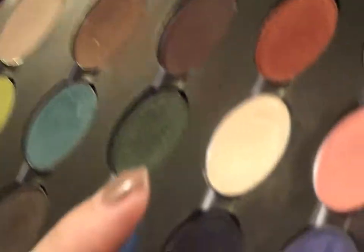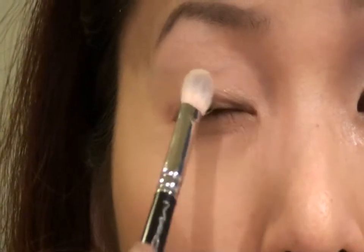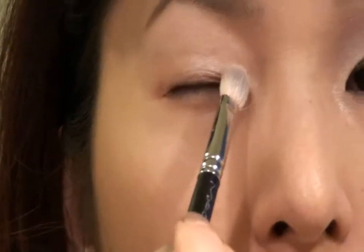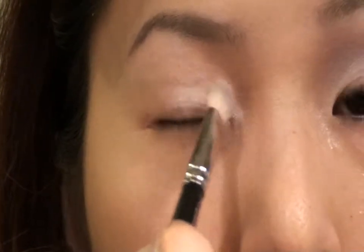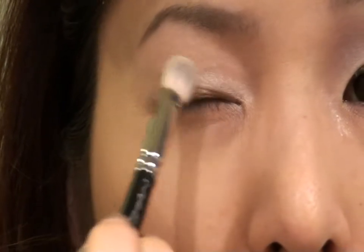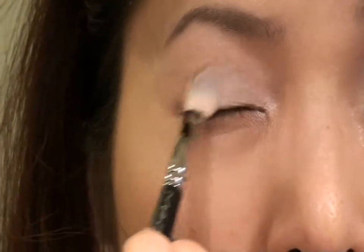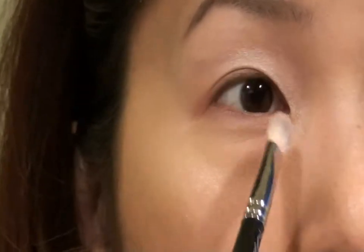Okay, first of all, I'm gonna use the nylon, this champagne light color, with a MAC 217 brush. Put it here in the inner corner and about one third of the eyelid. But if you want, you can go over the whole eyelid as a base.